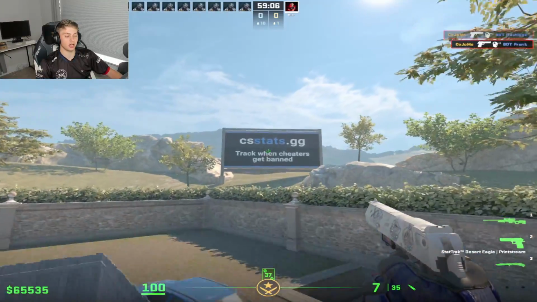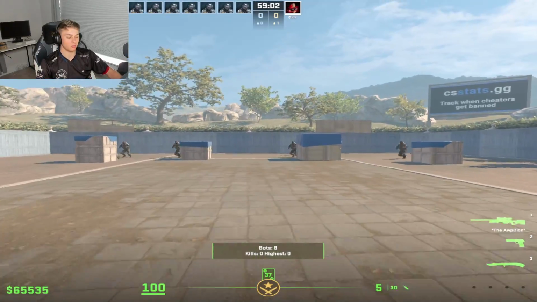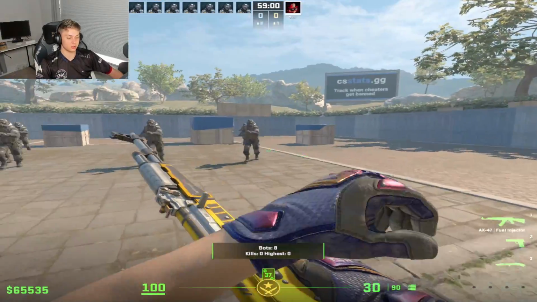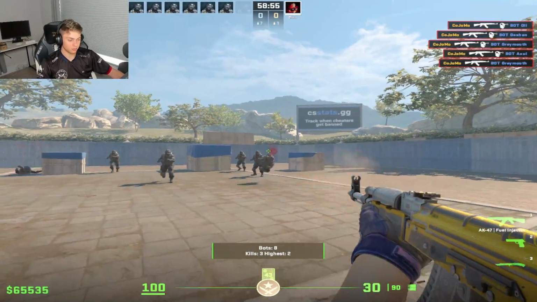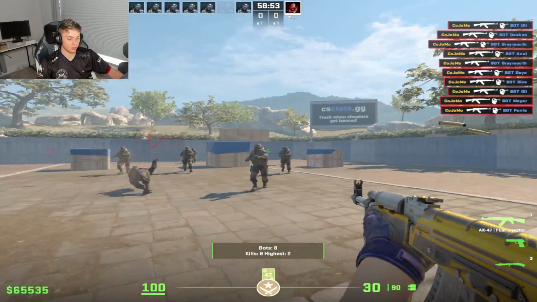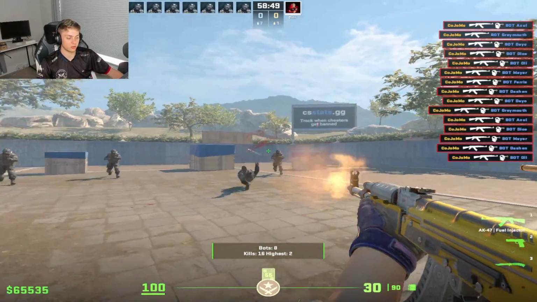And I guess you can track when cheaters get banned. Plug for the website, I guess, because they make a good map. A really good thing you can do on here too is using the rush mode, because bots will come at you, and it's very practical when it comes to moving targets and doing this sort of thing. Super fun, super nice, and get yourself nice and loose for the game, right?